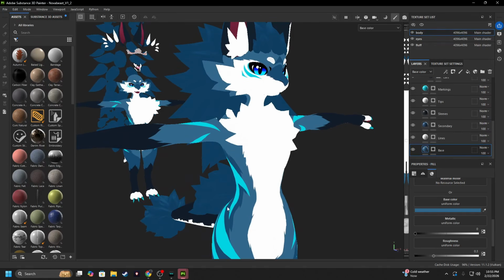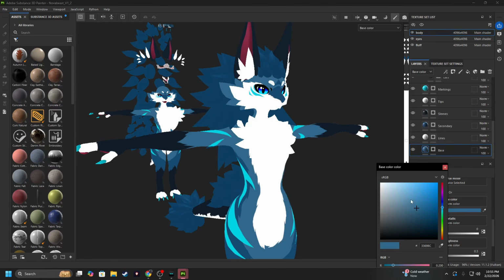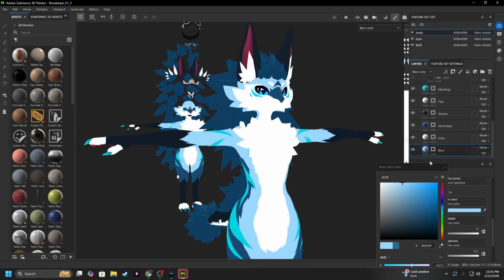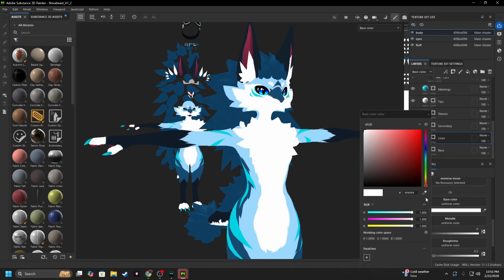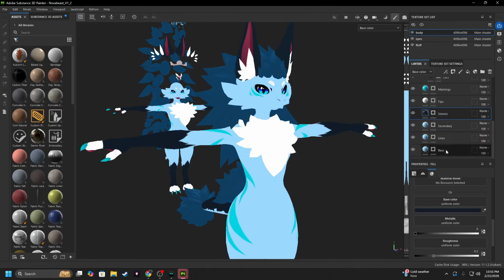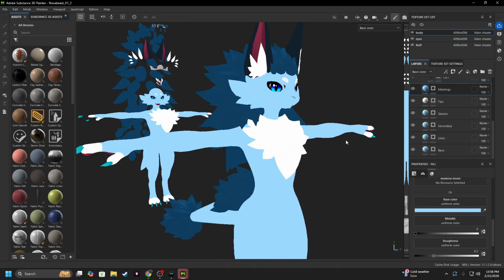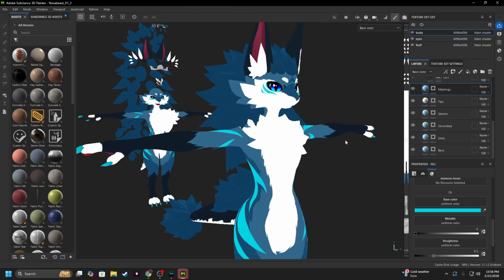And these are just the base colors of the model. We're going to press this and you can change the color. Boom. You are now texturing. You can use the eyedropper and you just select, we're just selecting all of this and making it one color. Super easy. Control Z to undo.